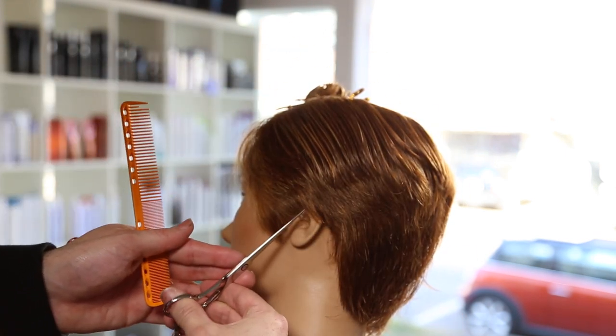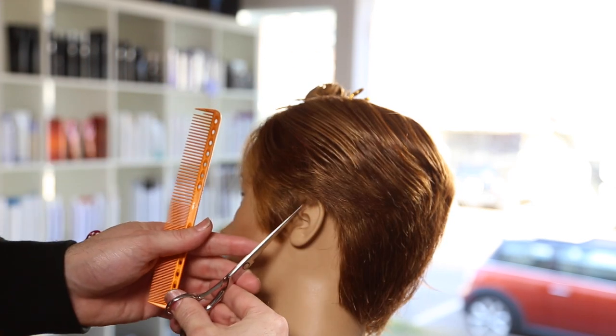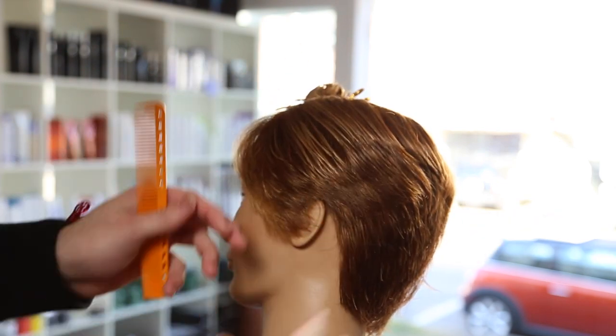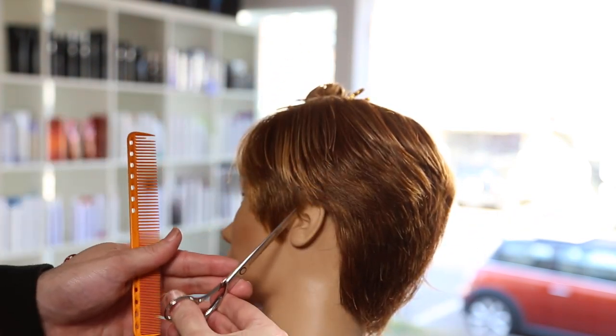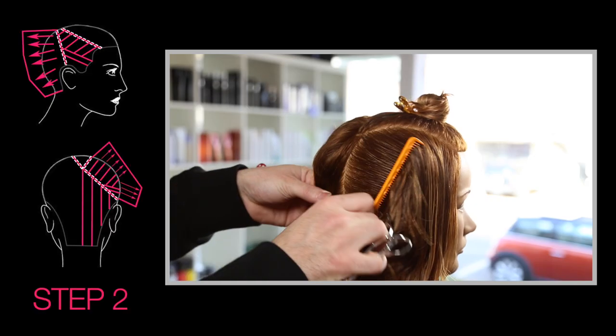And then we're going to go around the ear. This is where that diagonal forward cutting horizontally kind of comes into play because we pushed all that weight to the temple area and the sideburn area. So now I can go in and just customize what I want it to look like around her ear.